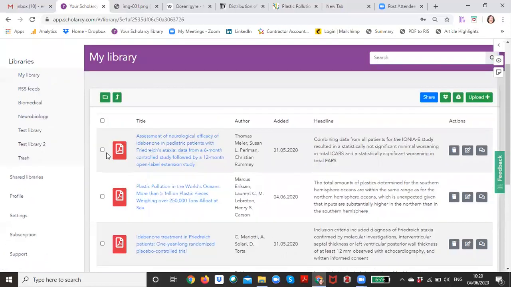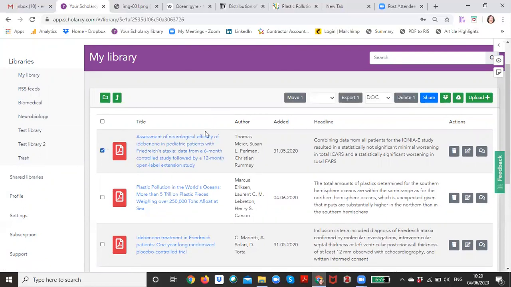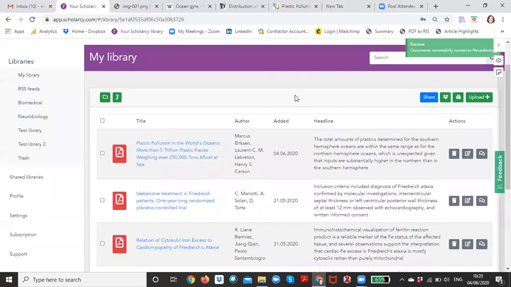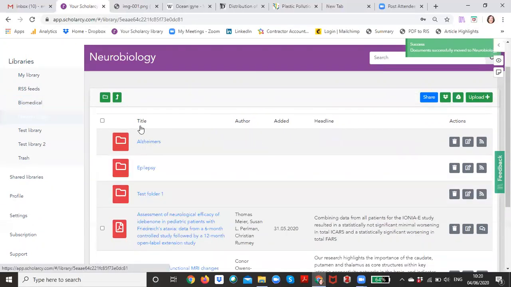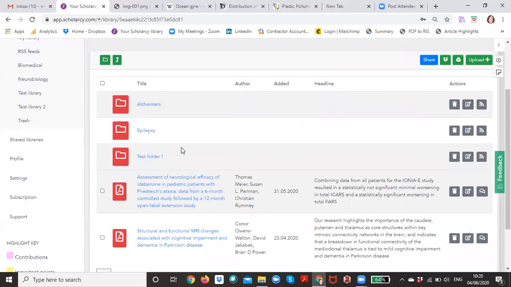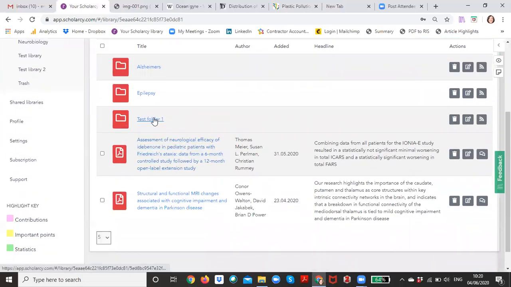And the other thing that I can do, if I want to move this paper into my neurobiology folder, then I just check this box here. Next to move, I would have a drop down and I would click on neurobiology, and then I click on move and the paper has been taken into my neurobiology folder.